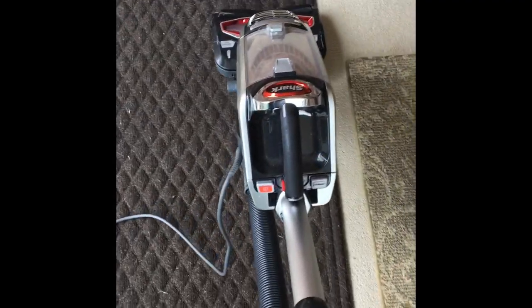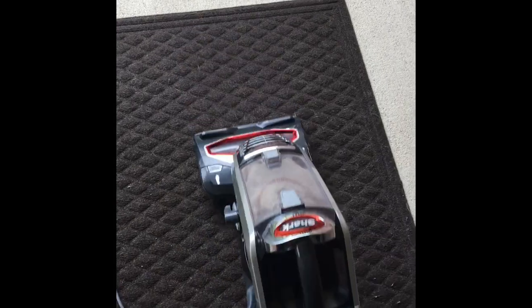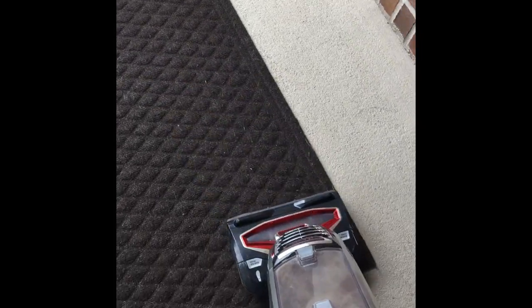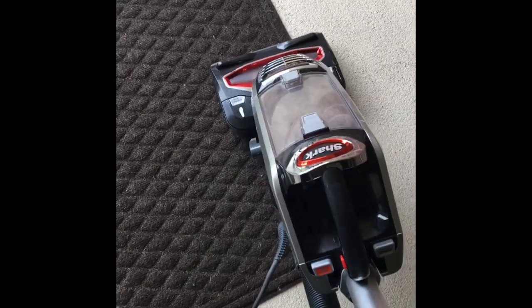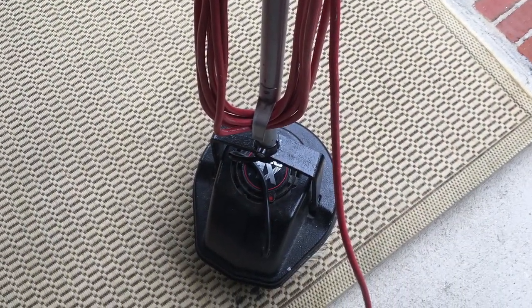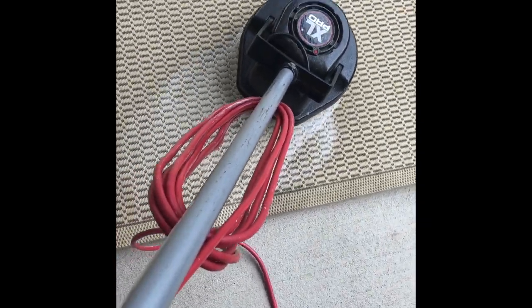This rug was a particular pain — a lot of carpet detailers have this kind of issue and they need to use brushes to get dog hair off upholstery, mats, and stuff in cars. This was definitely a challenge. We got most of it out, and towards the end of the video we'll show that I had to use a grout brush and do a little more agitation to get even more hair out.